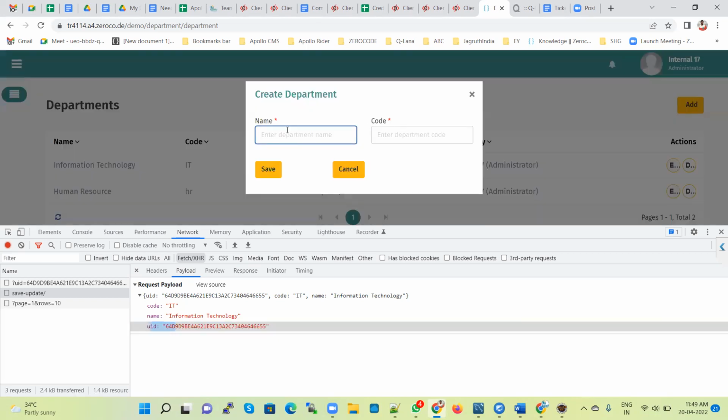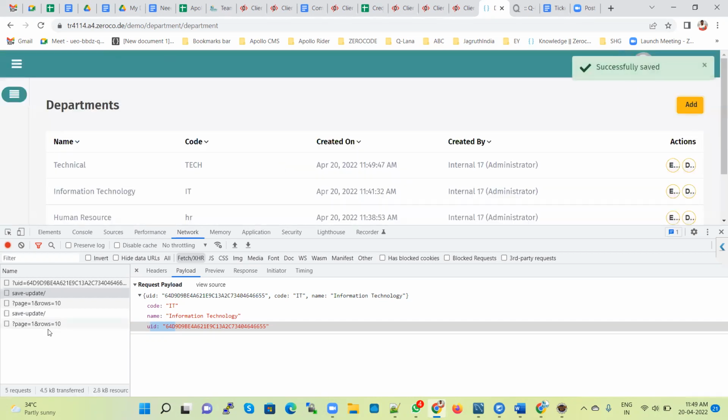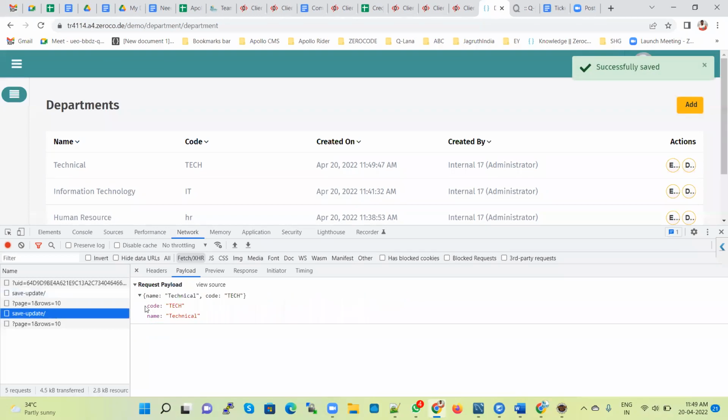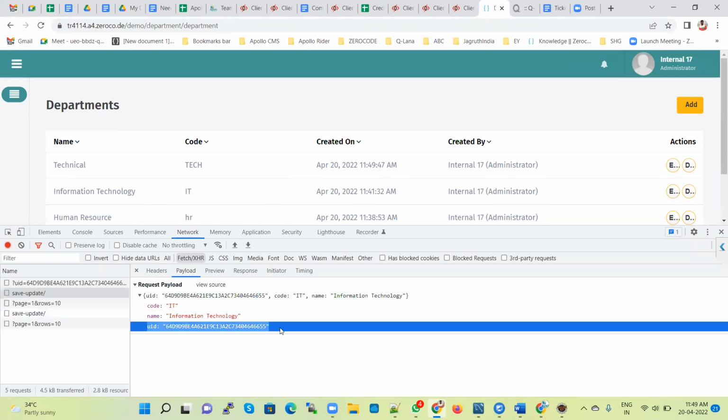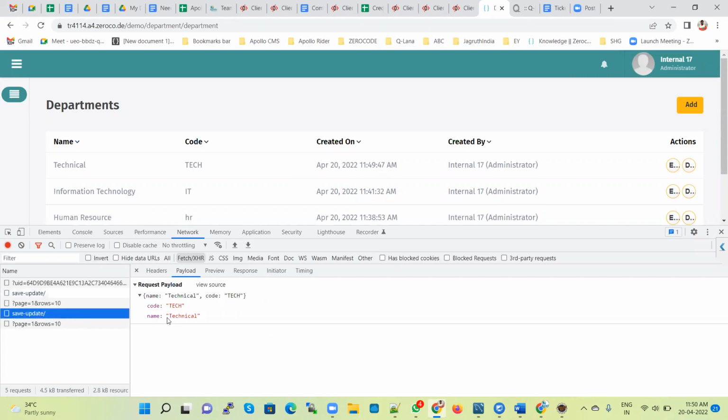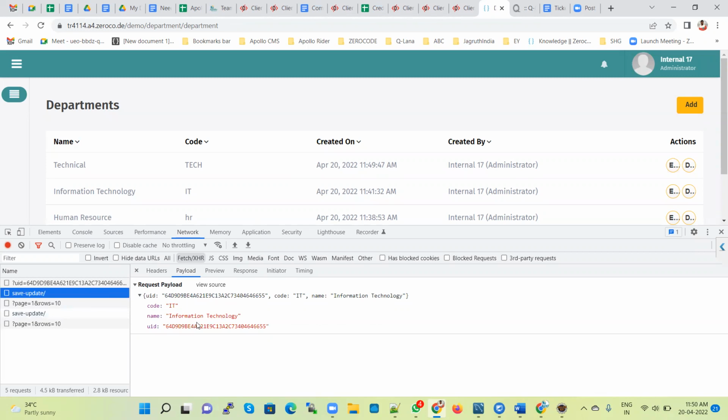While adding, let's say technical, tech, add, you are not sending UID. If you don't send UID, it will create a new record. If you send UID, it will update the record. Keep this in mind always. If you don't send UID, it will create a new record. If you send UID, it will update the record.